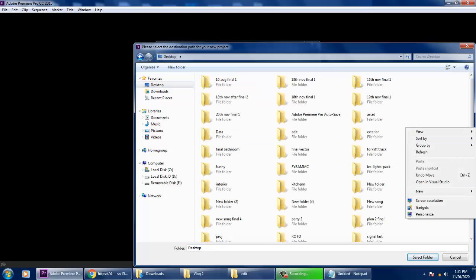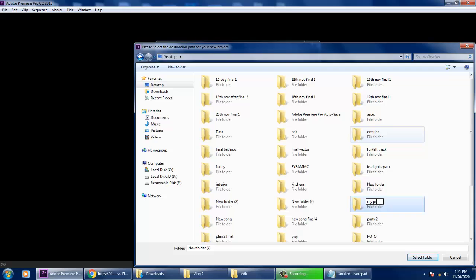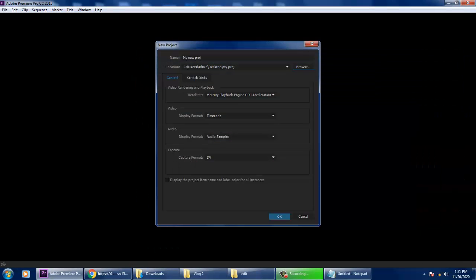Let's take a new folder, name it my project and select this folder. Video format, we'll keep it as timecode. Timecode is something like hours, minutes and seconds. We'll keep timecode instead of frames. Display format, we'll keep as audio samples, don't change that. Capture format, if we have any capture card, we can use it. Don't change that, and let's click OK.